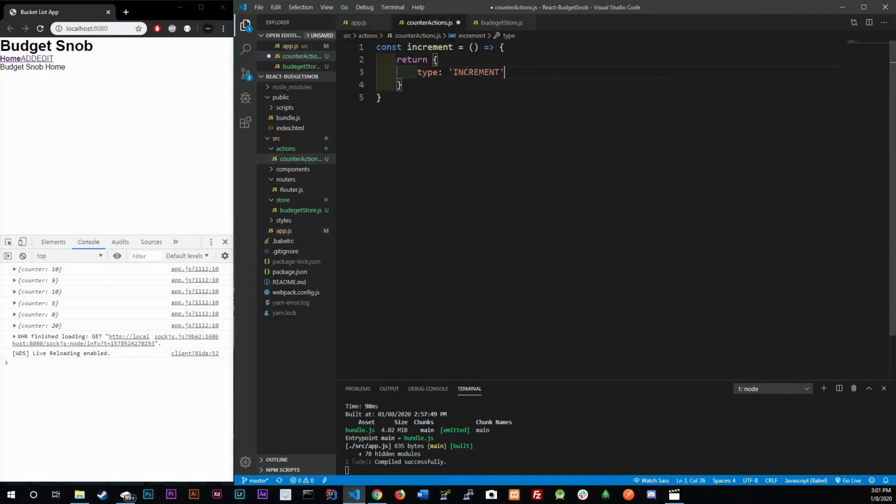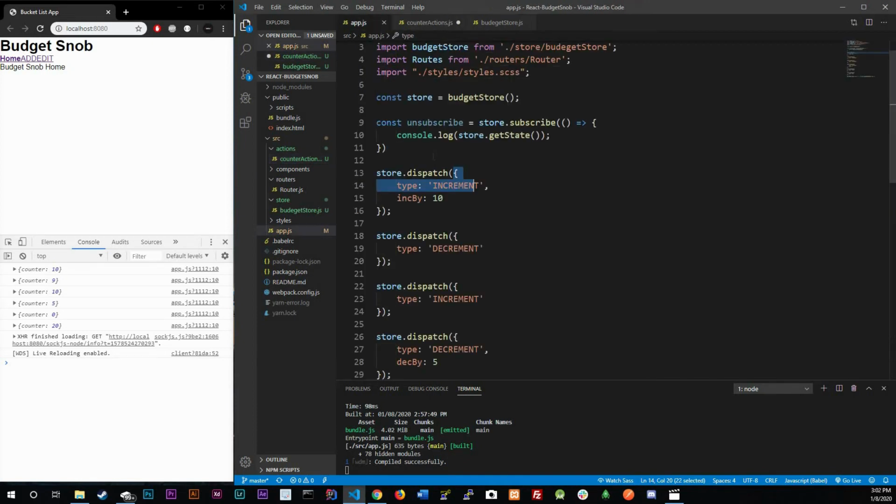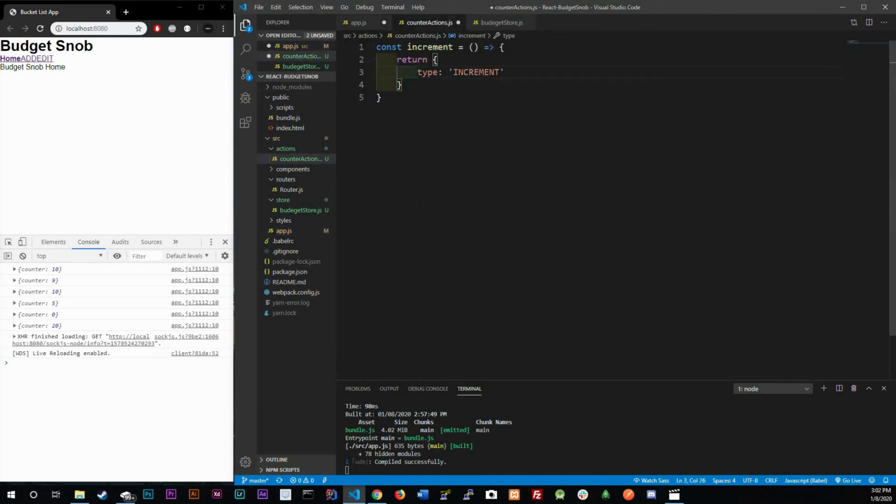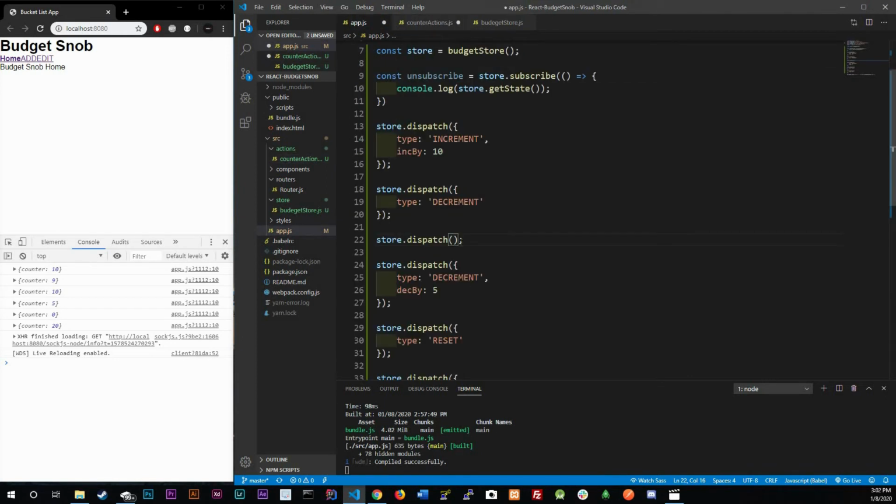Let me slow down for a bit and show you. Let's not even take this inc by 10. Let's take increment right now. Let's get rid of this object, because we're no longer going to do manual objects. We're going to use this function right here. All I'm going to do is call increment right here.